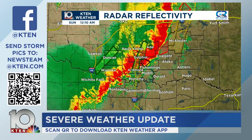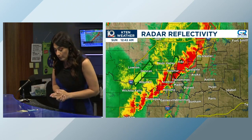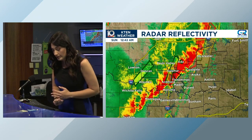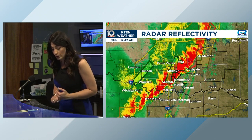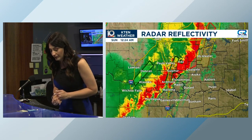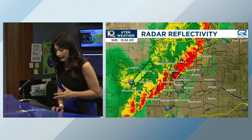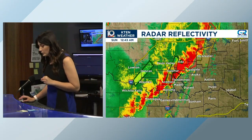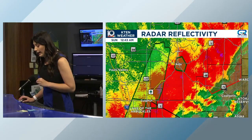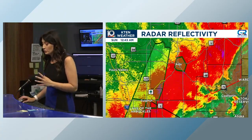From Pontotoc County Emergency Management: multiple roads are washed out and trees are across roads in southwestern Pontotoc County. There are vehicles stranded in the Byng area, and multiple roads are closed due to high water throughout the county. There is a report of at least one home with roof damage northwest of Roth. Additionally, a lot of reporting of flooding in Ada — street lights are down on Arlington Street. That's why they have that flood warning ongoing in Pontotoc County.